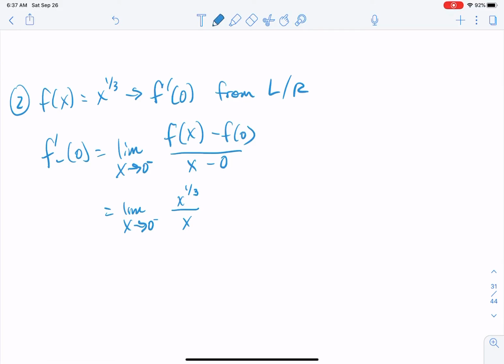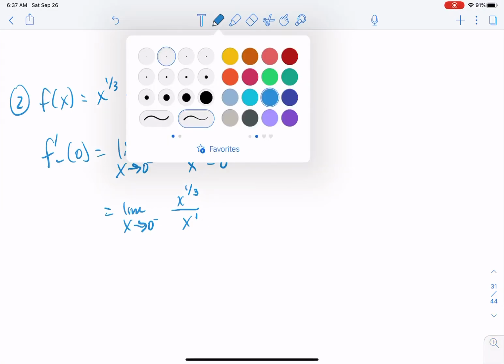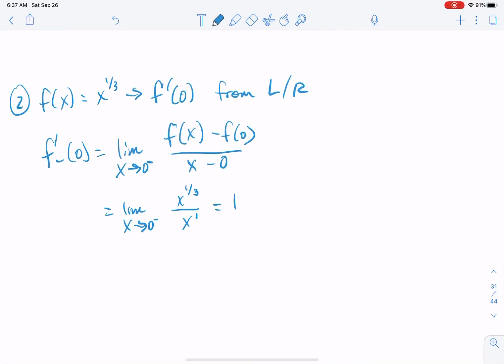I have like bases, so I can subtract the two exponents. It's an implied 1 down here. So 1/3 minus 1 is a negative 2/3. I'm just going to cram that down to the bottom to keep it positive. So I've got the limit x approaches 0 from the left of 1 over x to the 2/3 power. Okay, so now a direct substitution with a 0 leads to 1 over 0, not indeterminate.